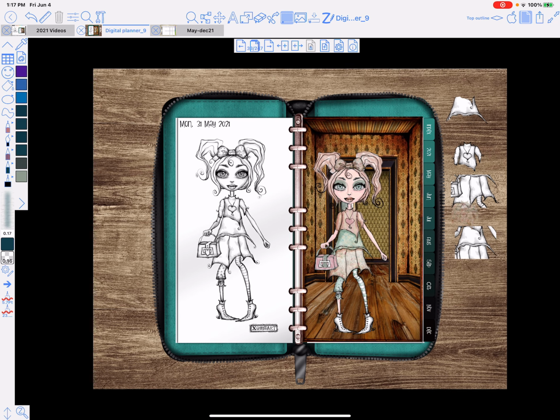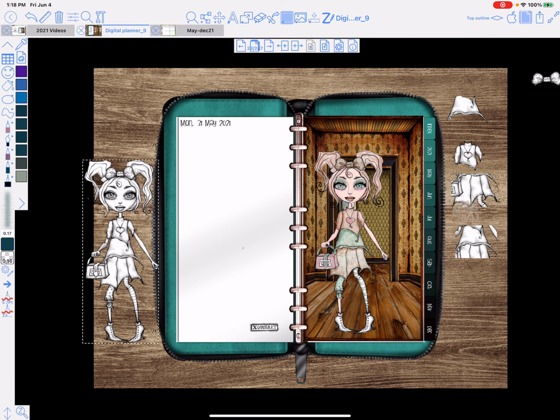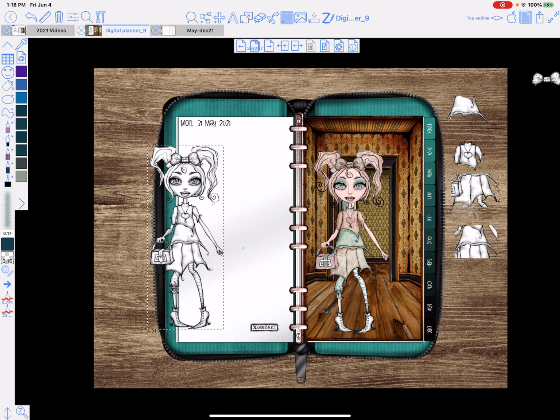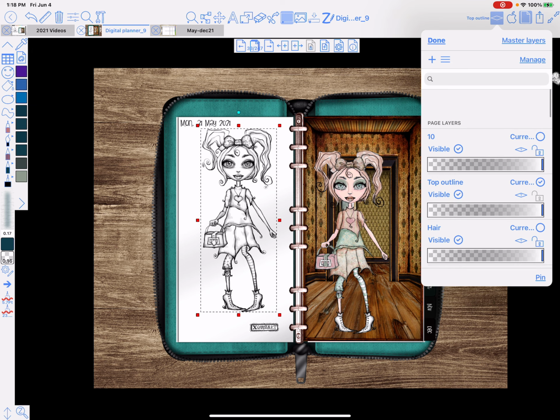All right, the way this girl does her images, I love this girl. Y'all know I do something with her almost every time I do a video. But if you look at her character, the character is transparent on the outside, but on the inside, she does shadows for you. She goes ahead and colors in the shadows. Well, the problem with those shadows in the fill bucket is that, let me make sure I'm on the right layer.